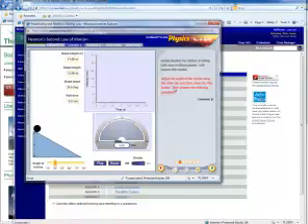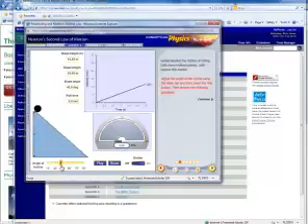Again, another interaction. In red, it tells us to adjust the angle of the inclined plane, use the slider bar, and then press the play button. Then answer questions based on what you saw. Here's the slider. Notice when we adjust the slider, okay, we select play, it creates a graph, shows us a little speedometer, and tells us that the speed is 11.49 meters per second at the bottom.